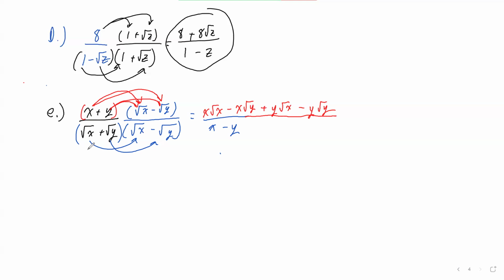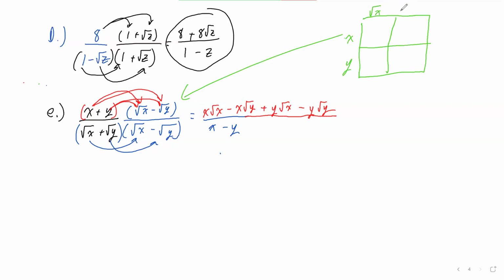That bottom part we've done on every problem so far. Okay, this next part, totally understandable. If FOIL is not your thing, box method works. You would have x and a y, and a square root of x, and a negative square root of y. X times square root of x, one's in a radical, one's not. So I can't actually multiply those. So I have to write them as is.